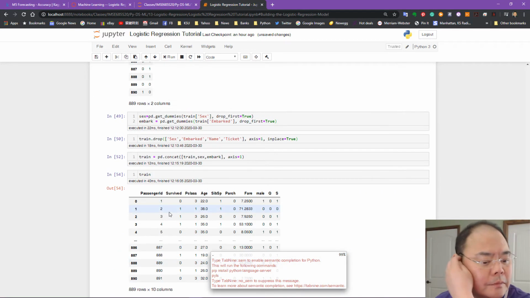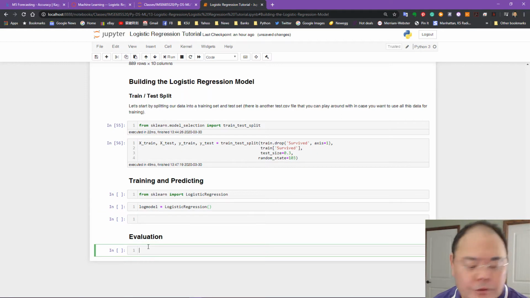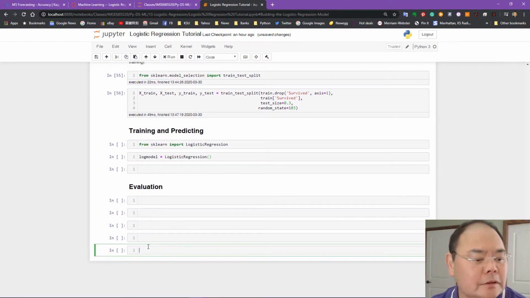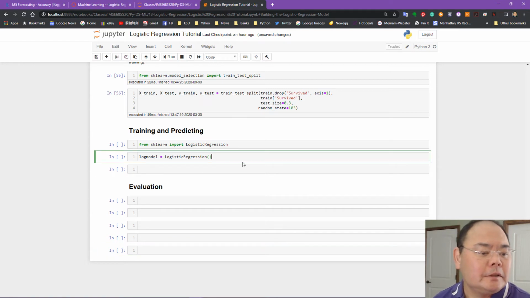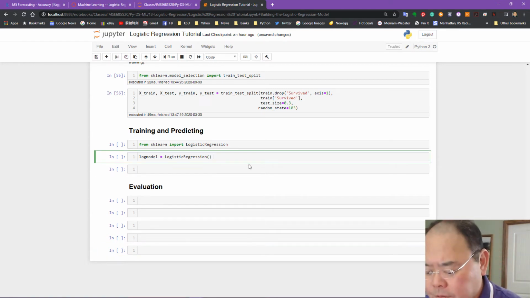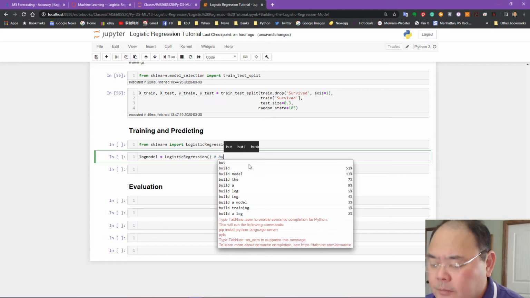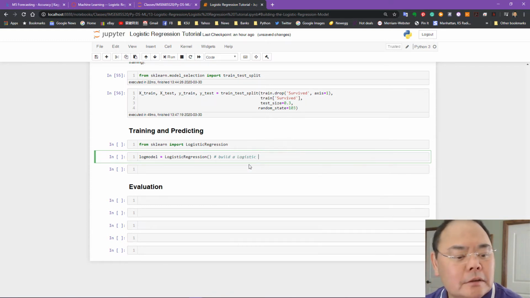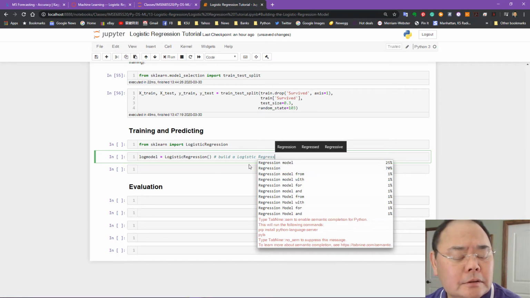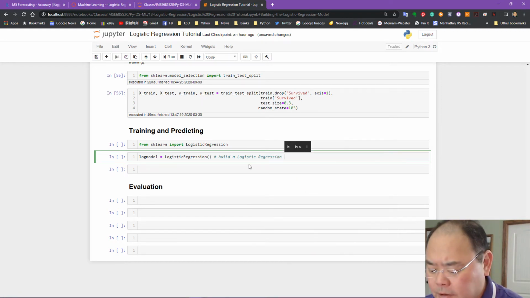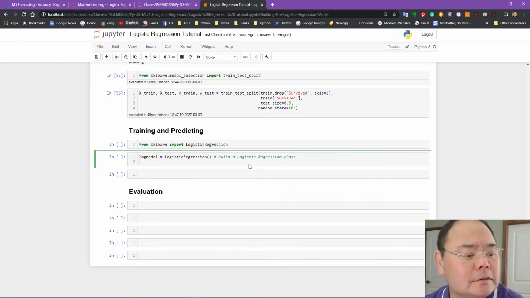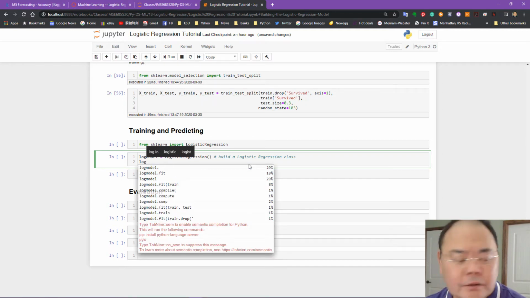Okay, so this is the model class I'm going to define. I'm going to scroll it up a little bit so you can see a little better. So we build a model first. Here we build a logistic regression object class.